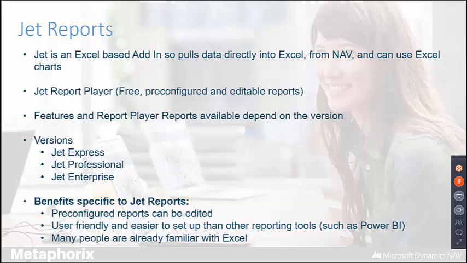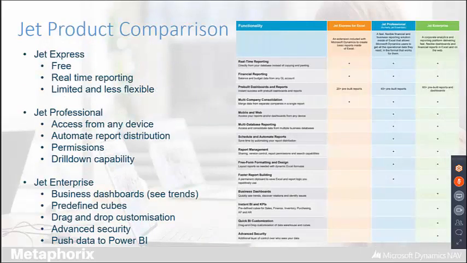Another benefit specific to Jet Report is it's user-friendly and it's easier to set up than other reporting tools. It's relatively straightforward. And lastly, because it works with Excel, people are generally already familiar with Excel. Lots of people use Excel all the time. So a reporting tool that works with that is less daunting for people, and they'll already be quite familiar with it. And I just wanted to quickly show you the differences then between the versions.